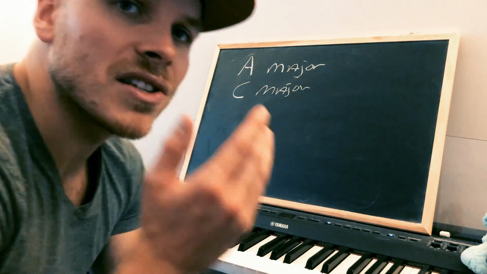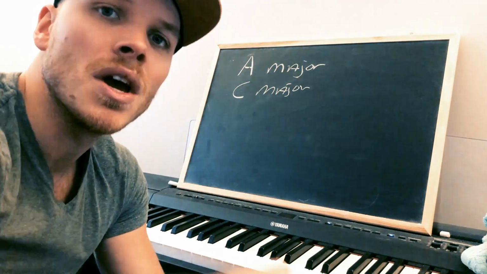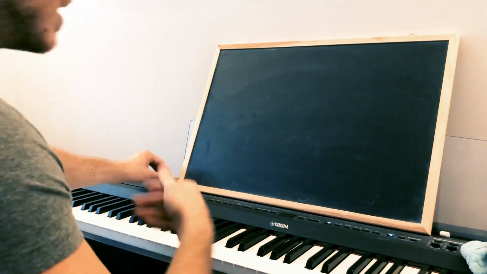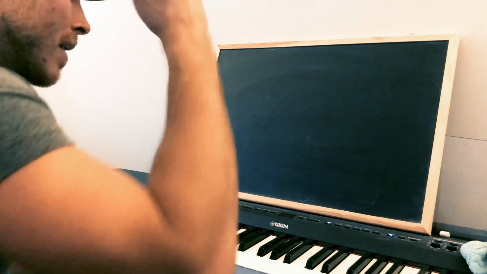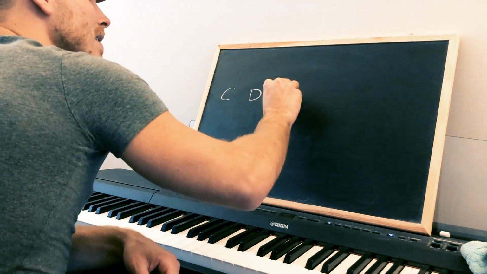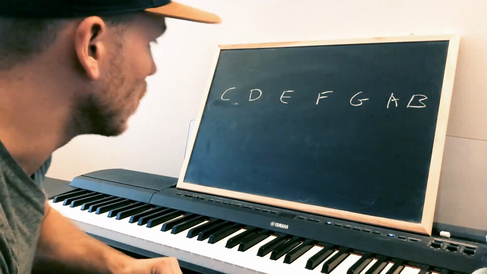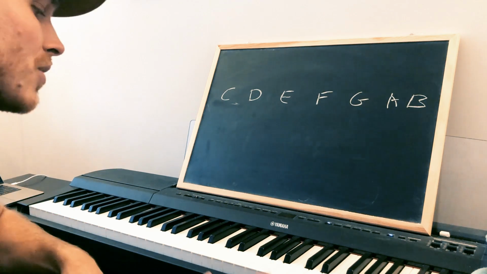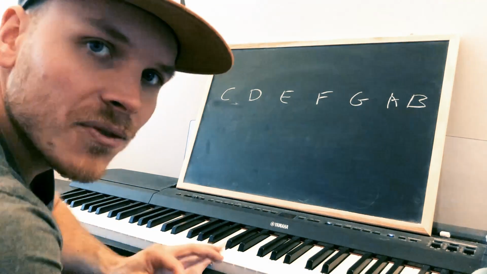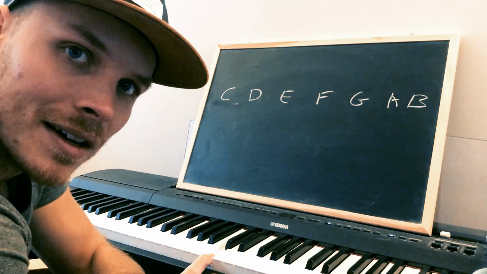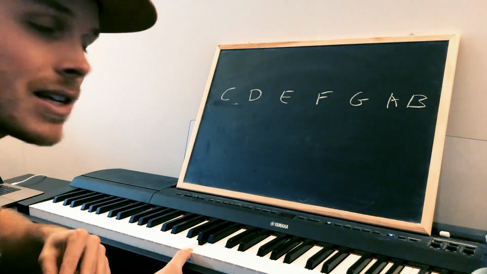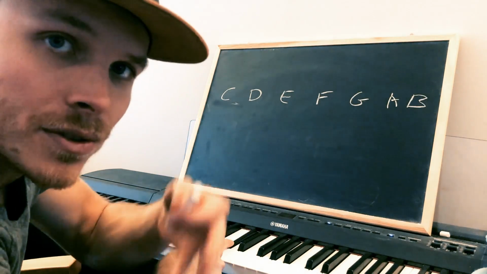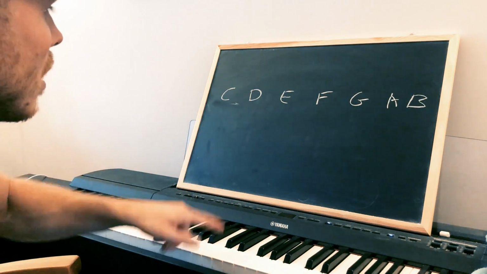So how does it work? A scale is basically like a rule book. It tells you you can play this note, you cannot play that note, okay? So let's see how that works. C major scale. All of these white notes right here. Now for any scale you want to find out, all you have to do is start on one note. And right now I went for the C major scale, so I have to start on the C. If I want to figure out the C major scale, I have to start on C. If I want to figure out the A major scale, I have to start on A. If I want to figure out the C sharp major scale, I have to start on C sharp. Makes sense, right? So I start on C.